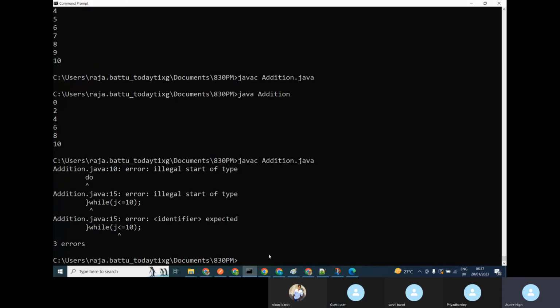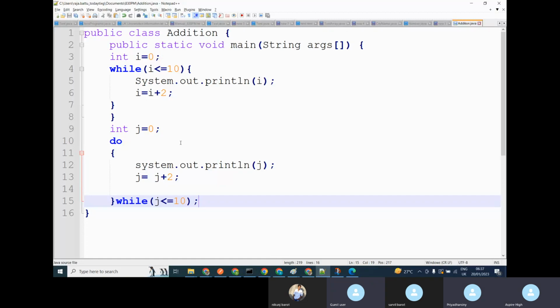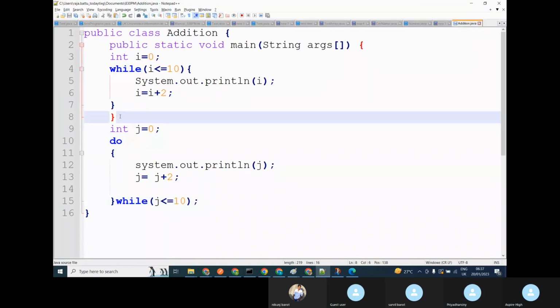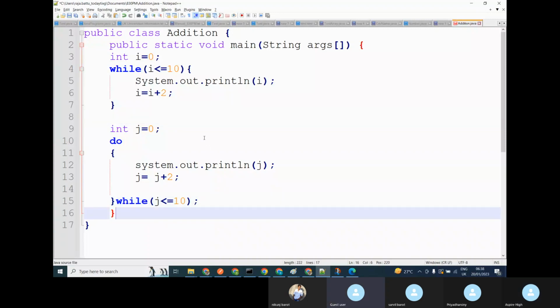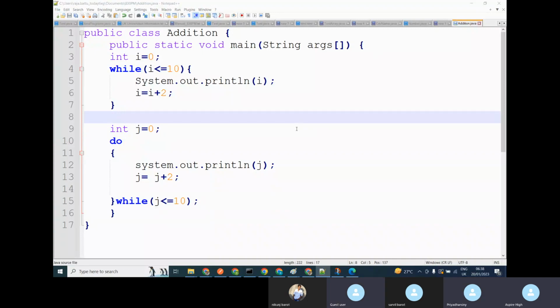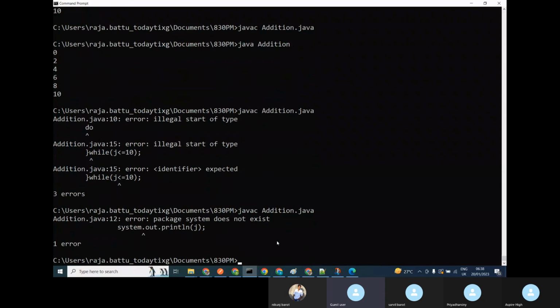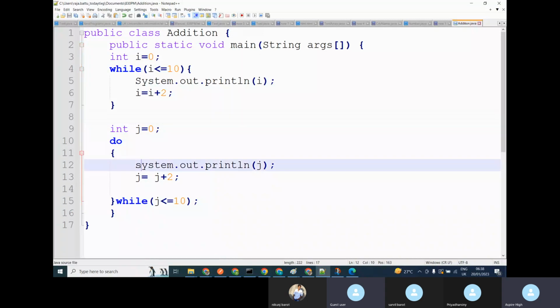Why is it throwing an error? Illegal start of type, do. The main method is ending before our do, so that's the reason it is failing. Now I'll compile again. Still it is throwing an error: System spelling is wrong, it should be capital S in System.